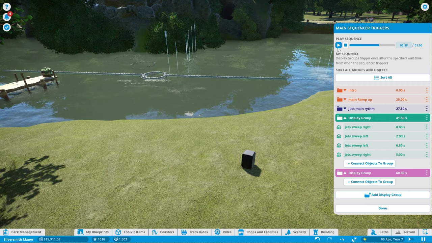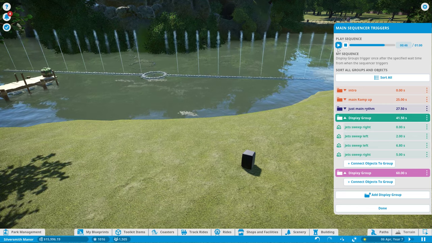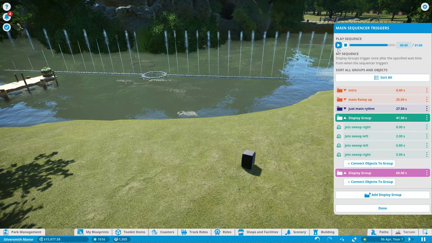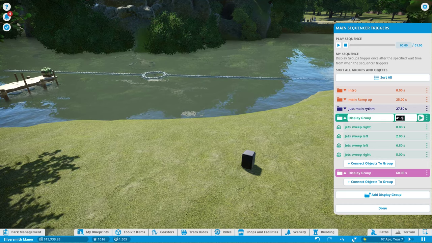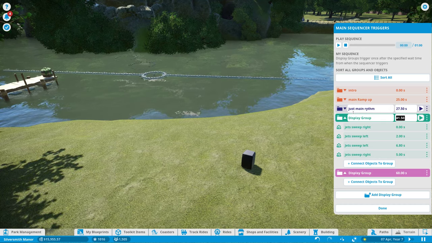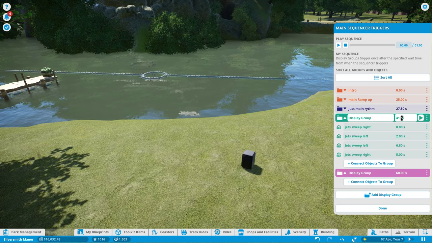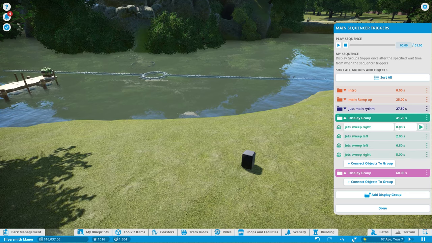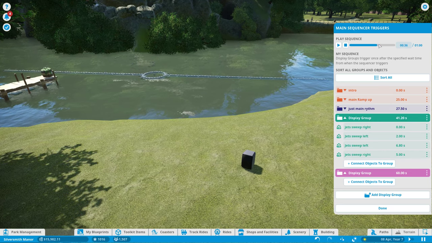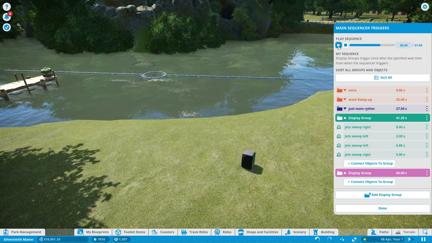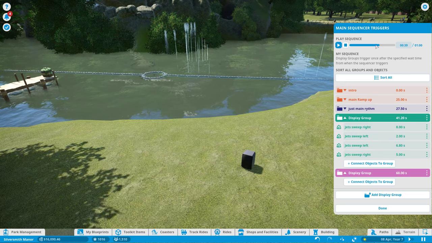6.8. As you can see, it takes quite some time to do this. That's a bit late though. Yeah, okay. So, as you can see, that's another one of the reasons I'm making this into subcategories, the subsequences, because now this one started just a bit late, so I can just change that. But then these will probably also be a bit off. If it was all one big sequence, then I would have to shuffle everything around. Now I can just stick to a small part and adjust that without everything else shifting.